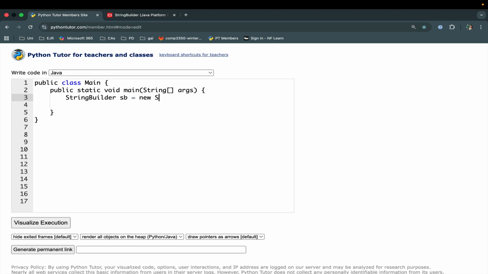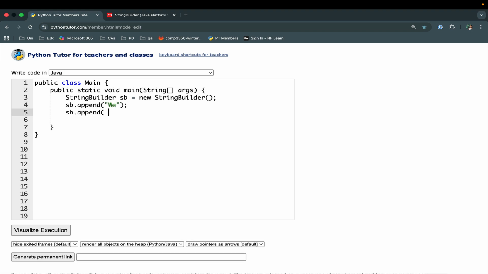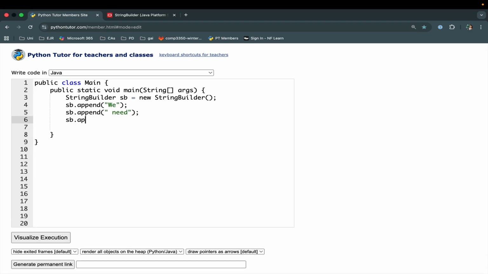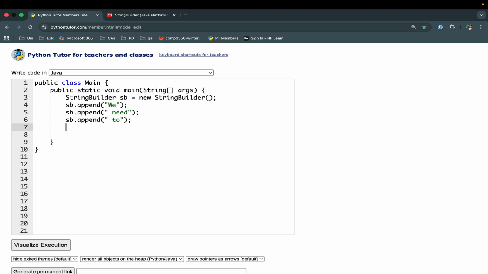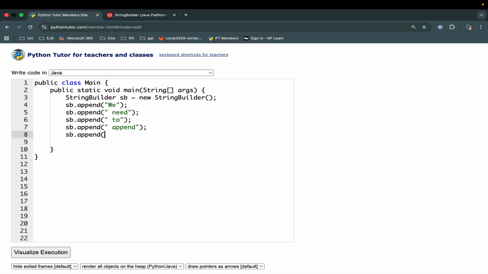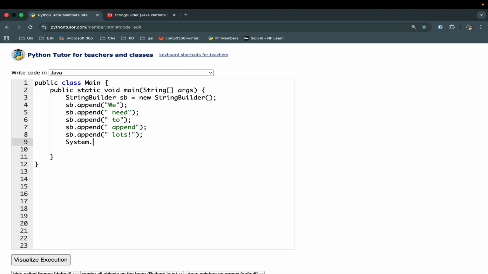StringBuilder, sb. Imagine for a second that we are building a string out of string builders, and we're going to do a lot of them. We need to sb.append, sb.append lots. There we go. We can see we have a lot of appends happening here. And then we're never using our string builder again. Once we've got this finished up, we are good to go. We don't use it again after this.